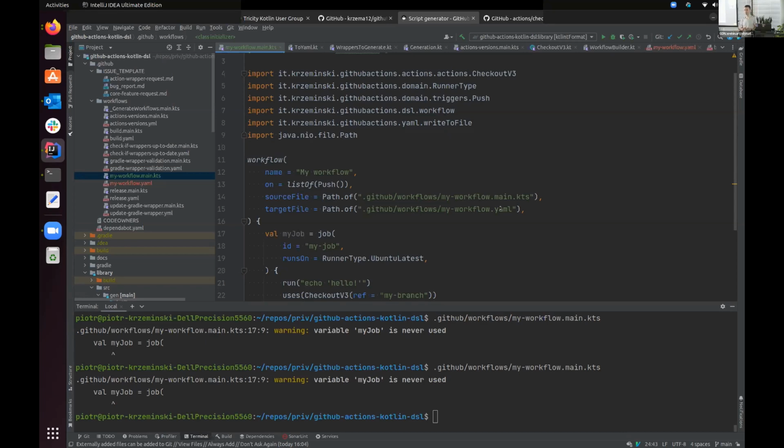Not sure if it's a bug or a feature. I guess it was well thought out by the engineers, but it would be easier for us if it was actually possible. So for example, this workflow changes the YAML, and then the YAML gets executed as a workflow, and then we go on. But for now, it will be possible provided that you then trigger this manually. So the workflow does the change in the YAML, and then you have to take care of this later manually. This is the first approach.